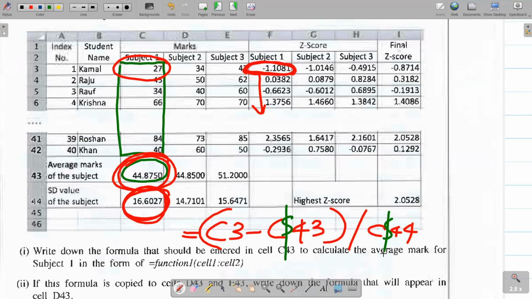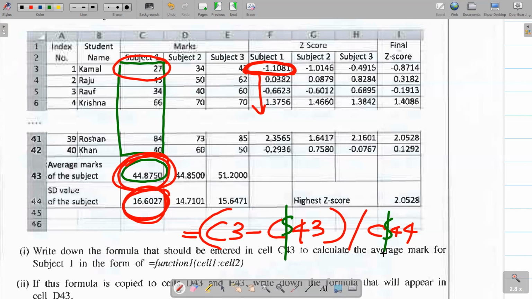So the most suitable way is to put the dollar sign at the right hand, when you need to have the absolute reference, or in other words, the left hand. Like if you want to keep the number unchanged, put a dollar sign to the left of the number, right?